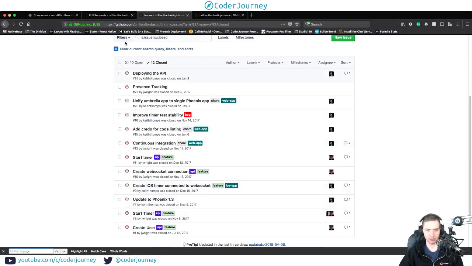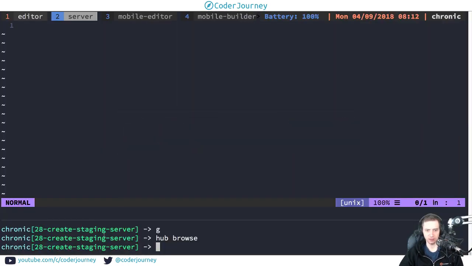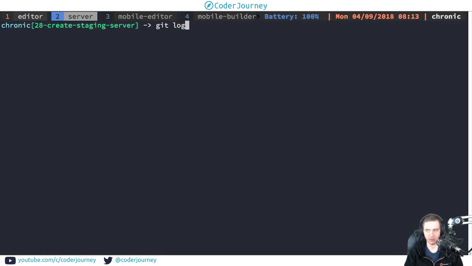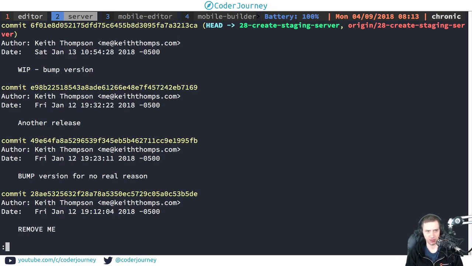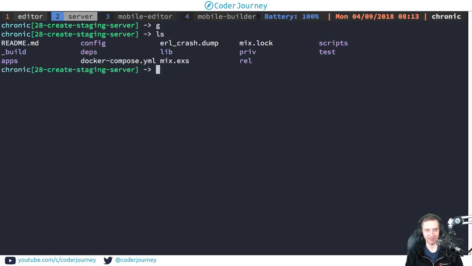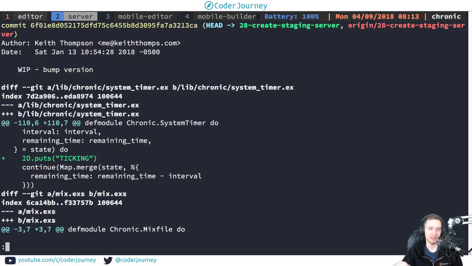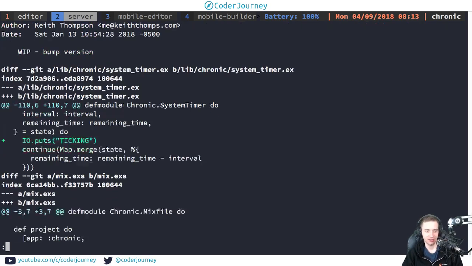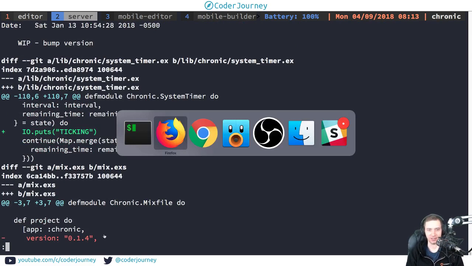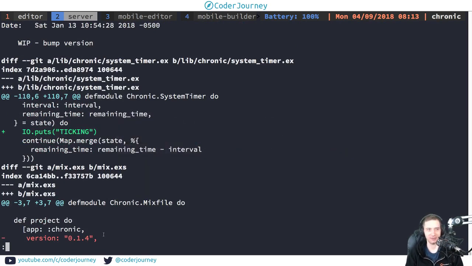Apparently not. So I might have to push this up. Let's see what we actually have inside of this branch. Nothing super useful. Man, what was I trying to do? Oh, I was demonstrating something. So maybe I should show you guys what this application actually does, if I can get it running right now.